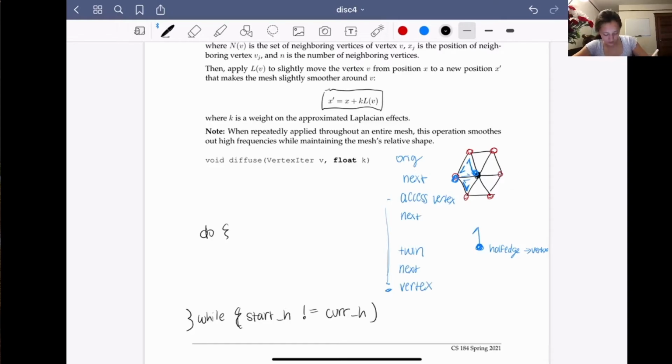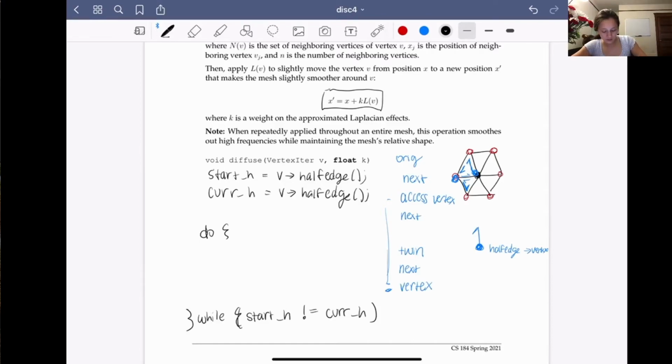Okay, and we need to save our start half edge. So the half edge of our vertex. We need our current one. Okay, and now we're going to do something that loops.